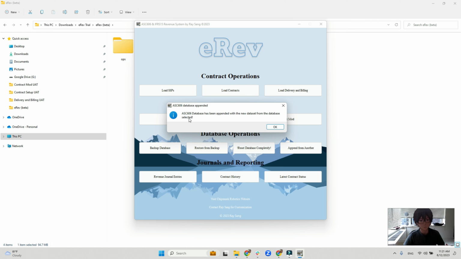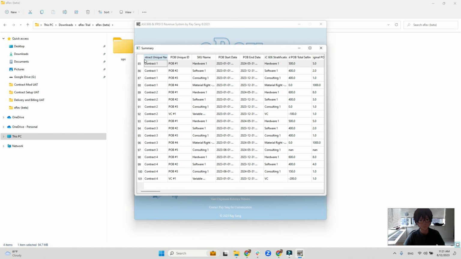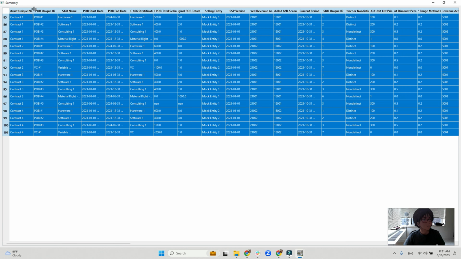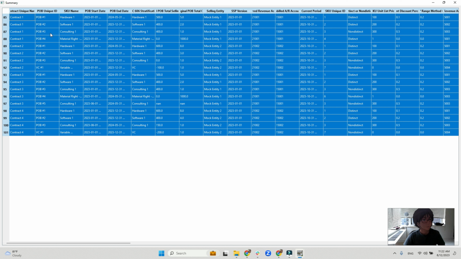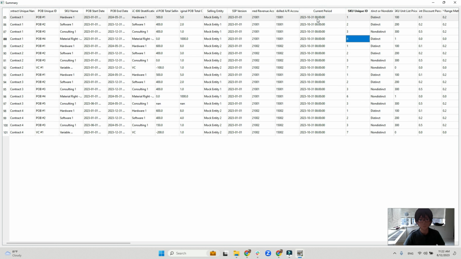And now the notification will notify you that the database has already been appended. Now let's look at our latest contract status and see where we are. And you can tell, now the latest contract status still only shows October 31st. And you would wonder, well, where is the contract we just appended?